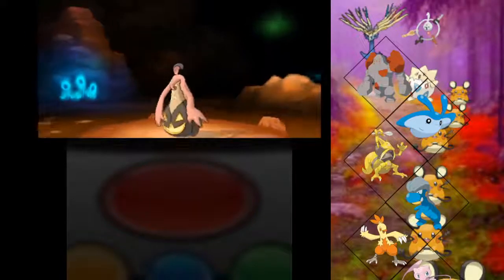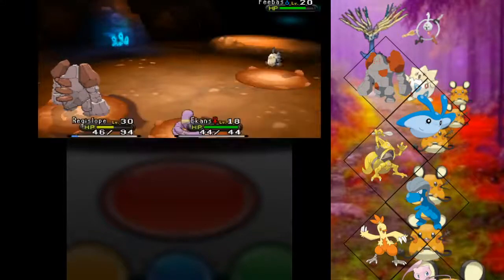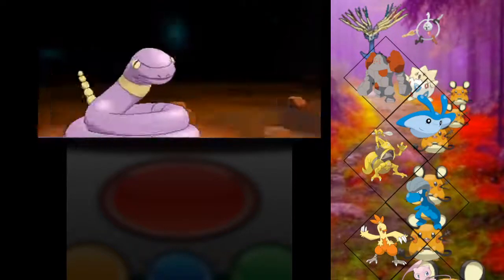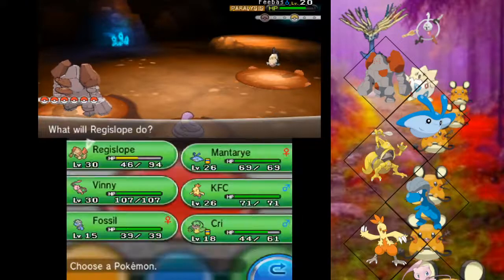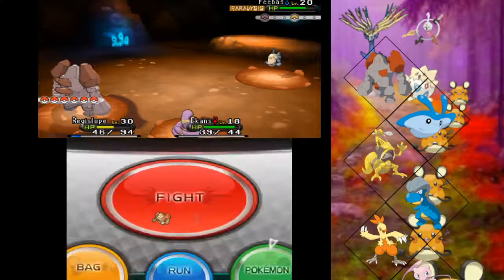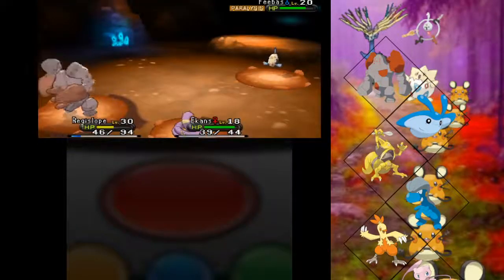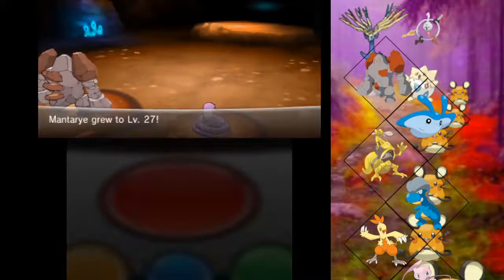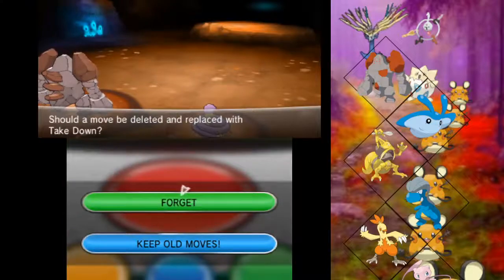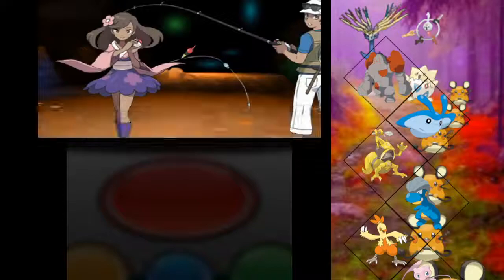You know what? I keep on thinking Grass resists Rock for some reason. Alright, Regirock grew to level 30. I am really up there in the levels now. Use Glare. Okay. I actually need to switch which Pokemon I'm using, because Manorai and KFC are pretty high level as well. Let's go ahead and Stomp Phoebus down to the ground. Manorai grew to level 27, and is trying to learn Takedown now, that's fine. I'll keep the chance to flinch, definitely.